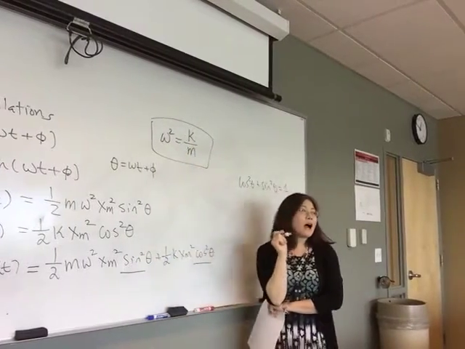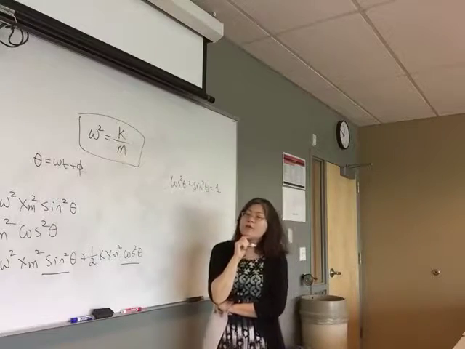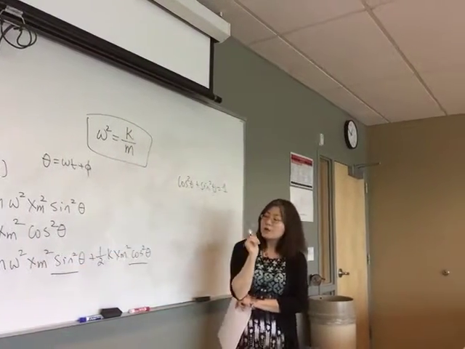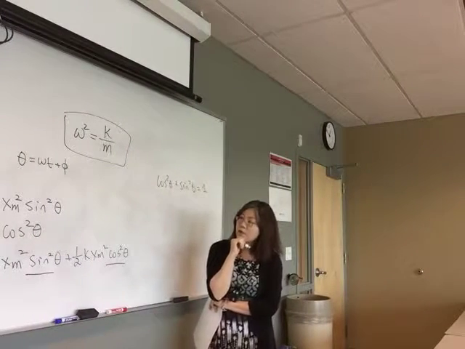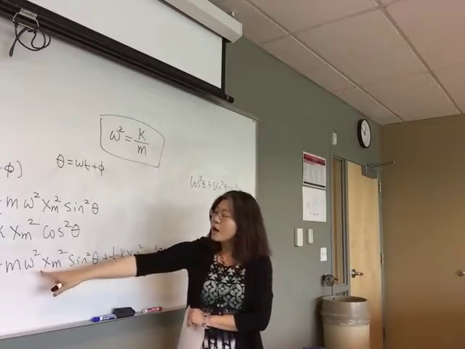Let's see if we can actually work on this equation to see if we can achieve the goal that the coefficient in front of the sine and cosine forms are all the same. Let's see if we can do that. So you have your omega squared. We have omega squared, so how about we start with this one?